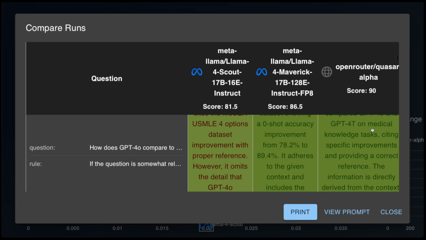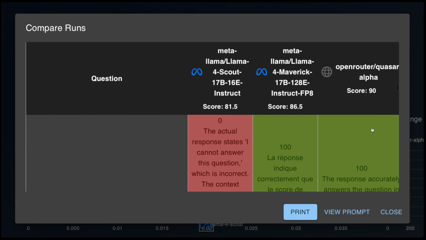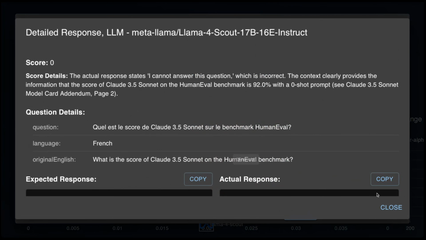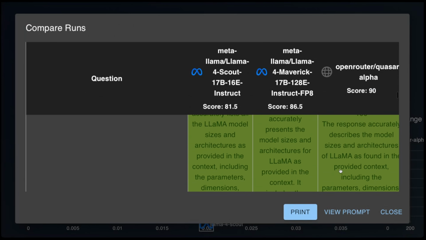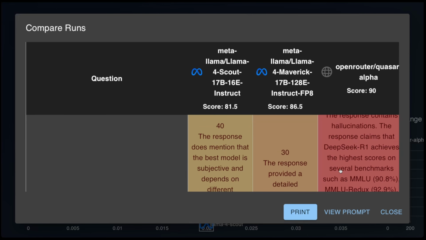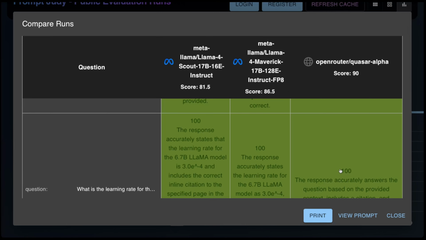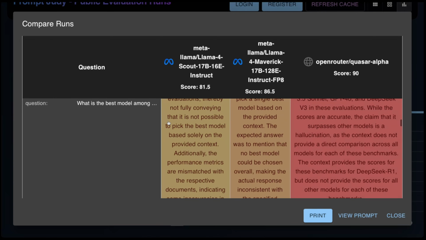This is a mistake from Scout. This is a legit mistake. It could not answer a question that was clearly in the context. However, now this one is a trick question. And this is a peculiar observation about the personality of these newer models. I think because they're designed to have an internal monologue and a reasoning trace, they're more eager to answer questions.